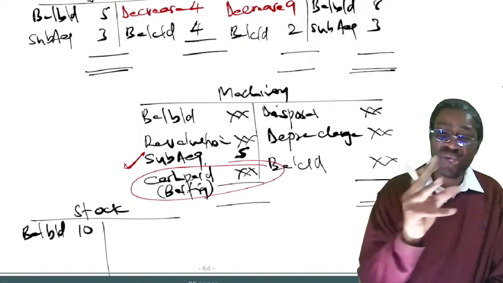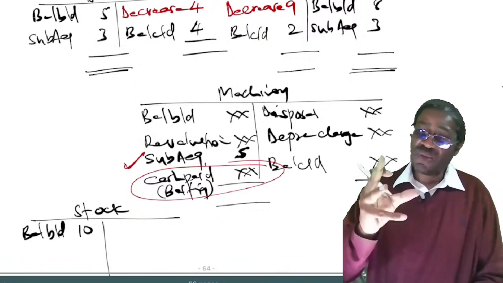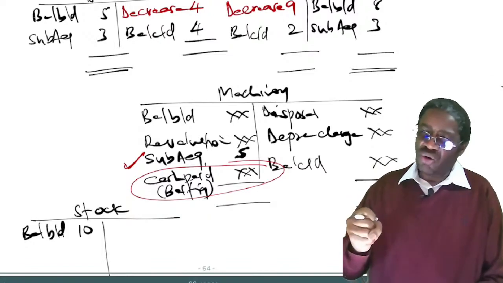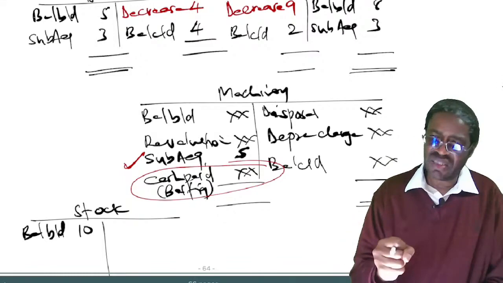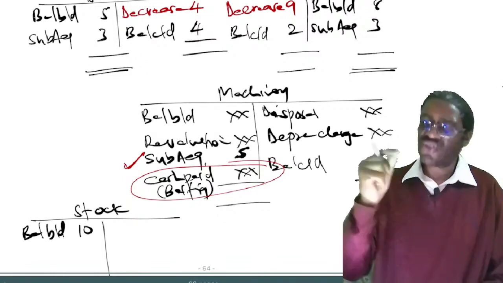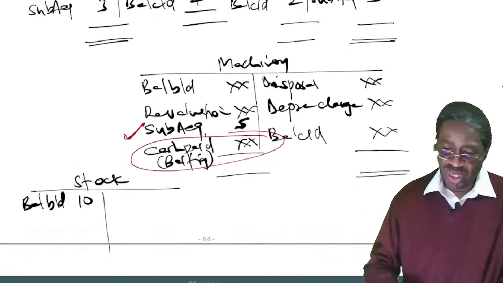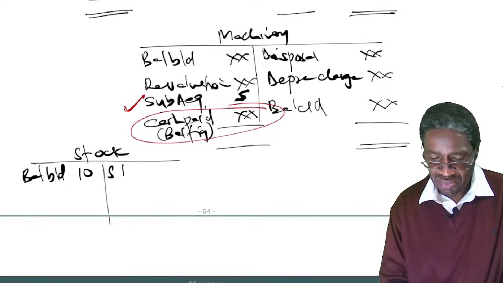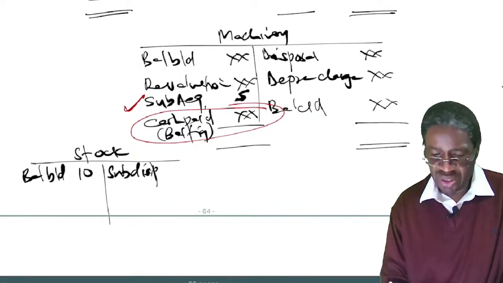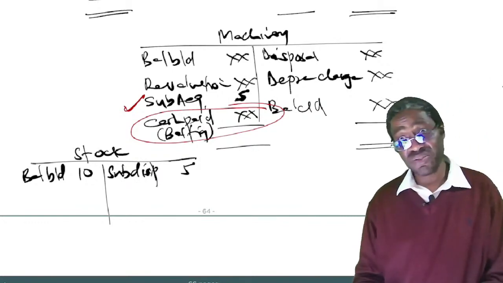Listen, we had stocks amounting to 10, then we disposed a subsidiary. That subsidiary left the group with its own bunch of stocks amounting to 5 million. That automatically made the stocks of the group go down. Therefore, you will come and credit this stocks account and you say subsidiary disposed, the amount is 5 million.